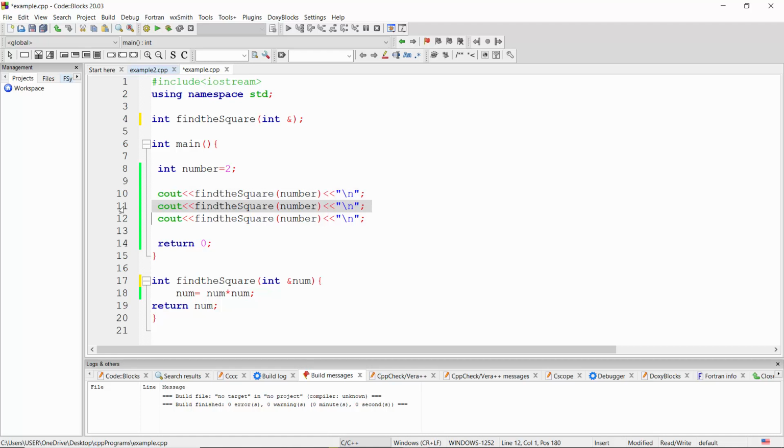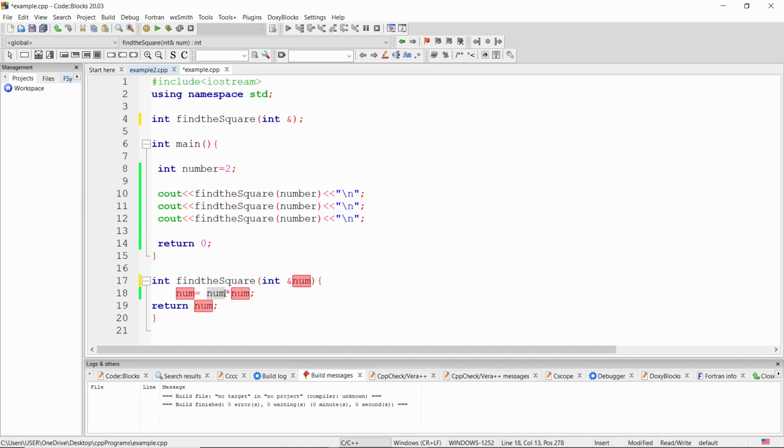Now, unlike the previous function call, line number 11 will call the function findTheSquare, but the value is not just number 2 because it has been modified by the previous function call. Now, when the findTheSquare function is called for the second time, the value we have here is 4.